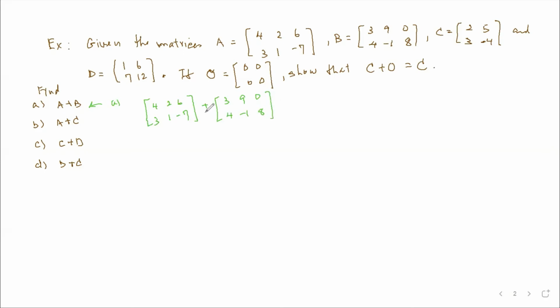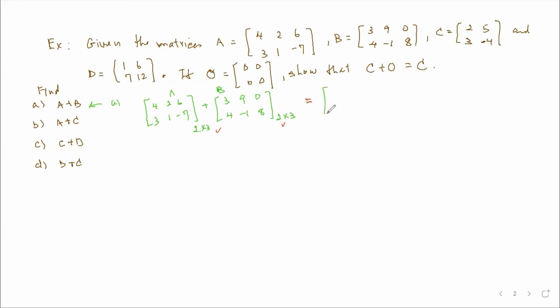Okay, in this case, you have to check first whether they have the same order or not, right? Just can plus. If not the same, then you couldn't plus or minus; they have to be exactly the same order, okay? Like this one, first row, second row, so we have 2 rows. How many columns? 1, 2, 3, have 3 columns. How about this one, B? This is A, okay? This is B. So this one also has 2 rows, 3 columns. Okay, now they are the same order. This one is okay because they have the same order. Now we can add it up, find the final answer.